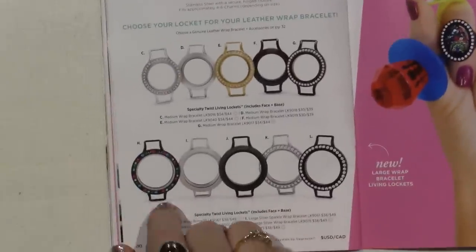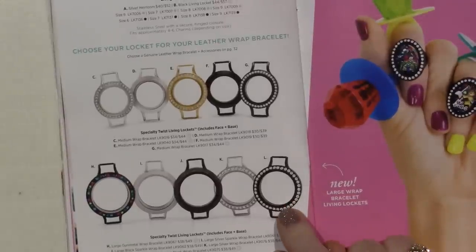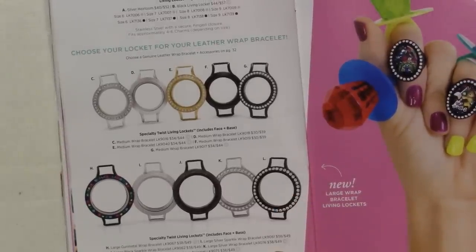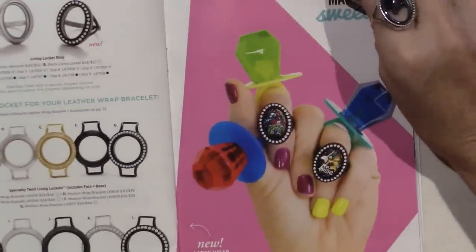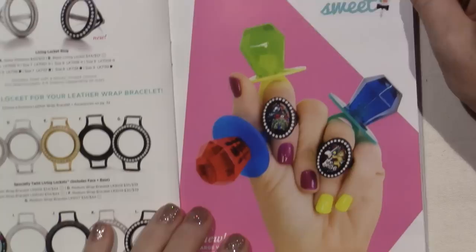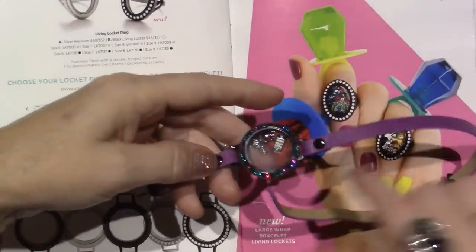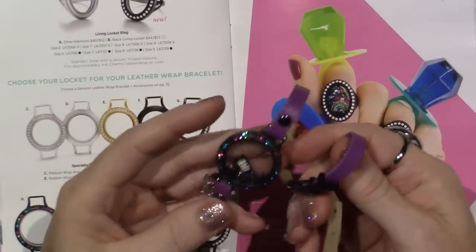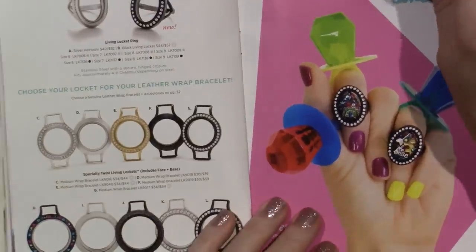I think I really want to try and get the black — I'll probably get a black locket so I can hang it around my neck. Here's the black rings, but look at the jewel tones with the black — it is so popping. And that's why I had to, had to, had to get this. I wear purple all the time — I'm constantly wearing purple and black. I love it.